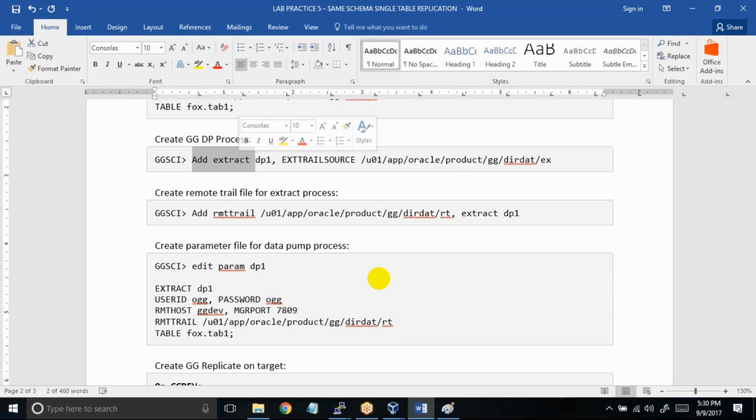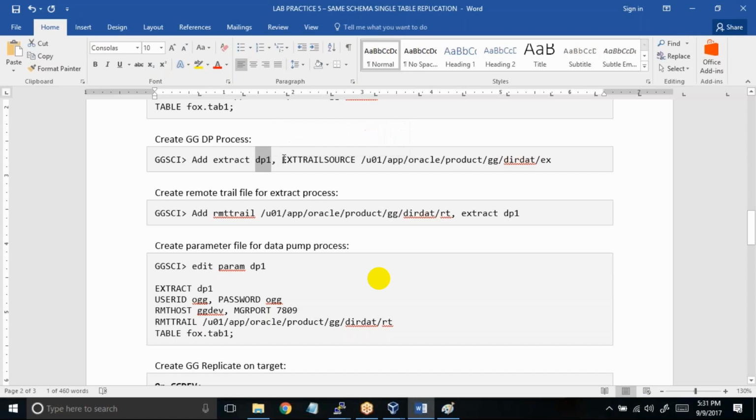So that's why many people, when you go through online videos or read some content, rather than pump, some of them, not all, will use the name extract. They will not call it pump. So don't get confused. If you look at this command, we are trying to add a secondary extract. So data pump is also known as the secondary extract process. So add extract, and we are giving a naming convention DP1 because it will be easy for us to understand that it is a data pump process. Data pump process 1.